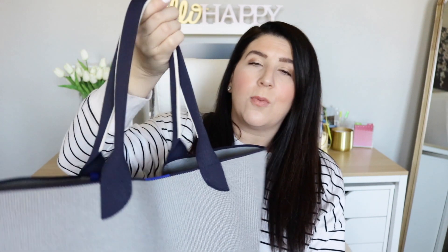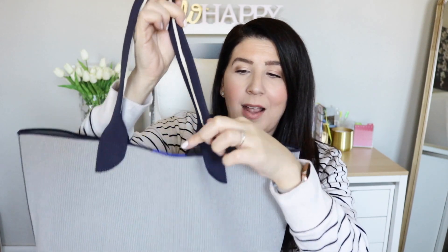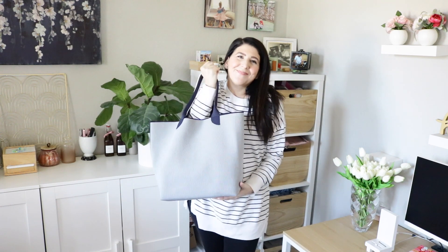Here are some of the details that I love. On the handles, there is a really beautiful neutral stripe that goes down the inside of the handle. You have the signature Rothy's royal blue little notch right here, and you have a key leash right inside the bag that matches — it's a beautiful bright blue with brushed gold hardware. Very nice, very elevated, and I love that. The strap drop on the bag is 10.4 inches. It's a little bit shorter than I was hoping for, but it fits under my arm very comfortably. No complaints here.